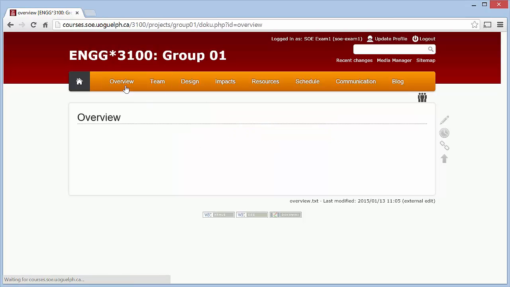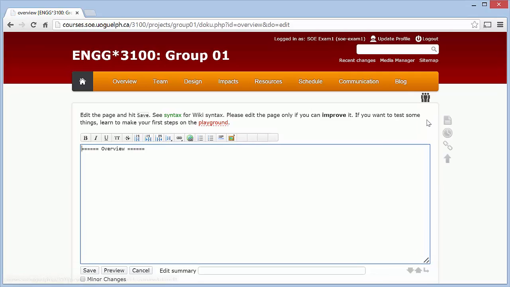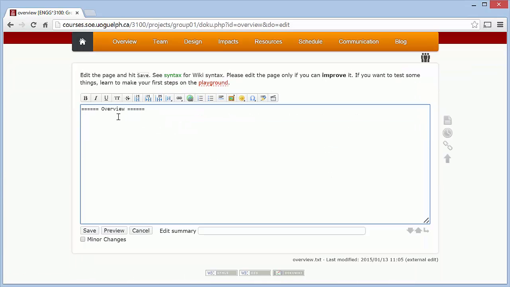Let's go to overview here, and let's just say I want to add some text in the overview page. Here is what I'm going to do. I'm going to click on this edit this page button, and you notice when you click on that button, you would see these dash lines here, double dash lines.